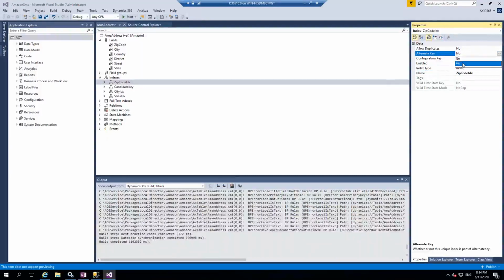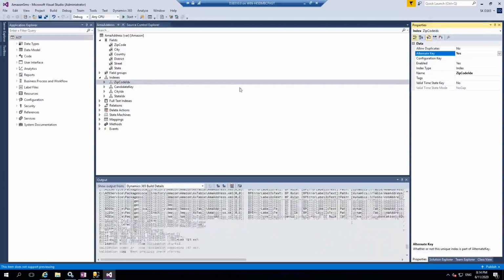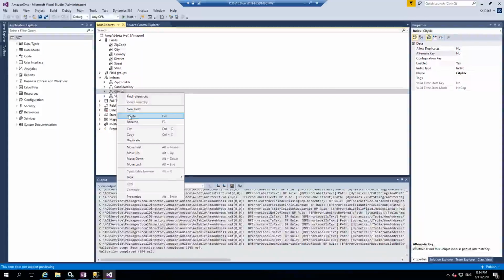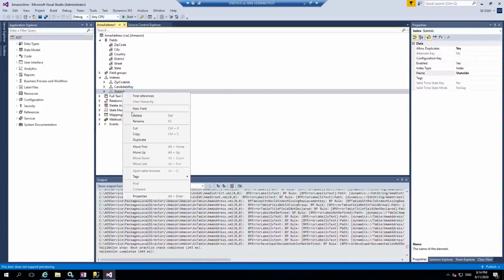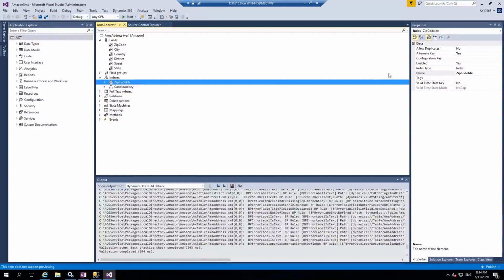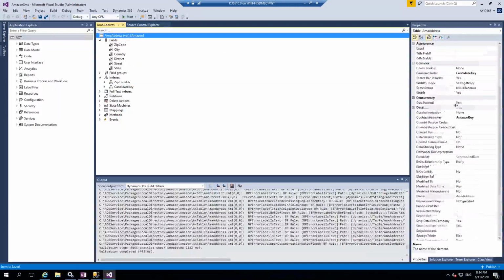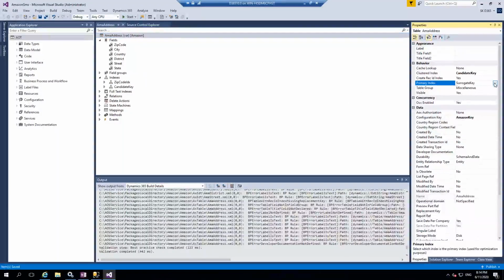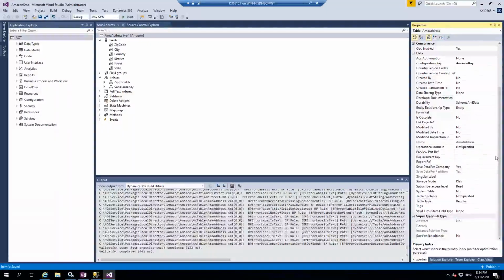Now I will set this alternate key property to yes, and then save this. I am removing this city and state because you know very well what the purpose of that is. Next, I am defining this as the alternate key, set to yes. I will save this. Now I will go to the properties, and here in the primary key, surrogate key, zip code IDX. You got it. Remember, most of the time people used to think, oh, I will not get that, but you will get it even if you set it as the alternate key because it is a unique index. Primary index will only check whether it is unique or not.